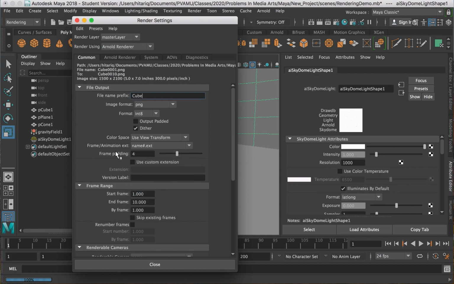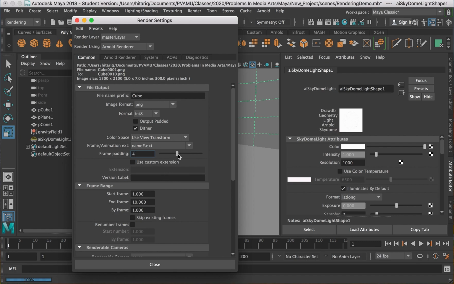So if I put that there, frame padding means that it would be 0001. Now this is how it would change. If this were 0, this is not going to work. So you can see how that would render out the file name.